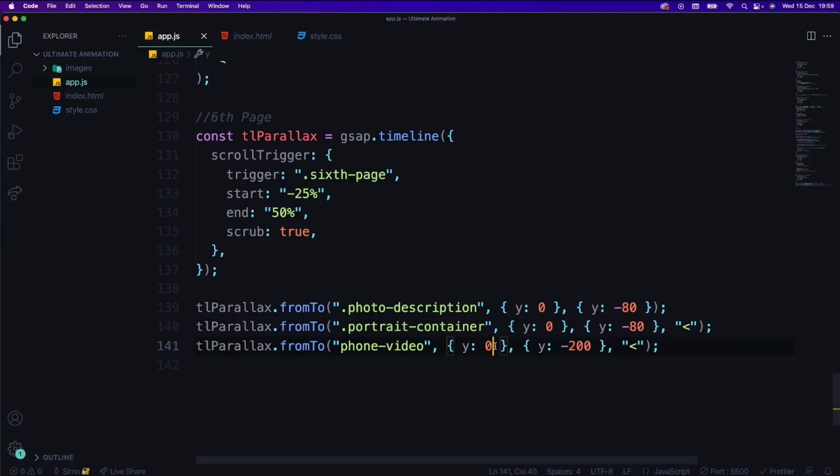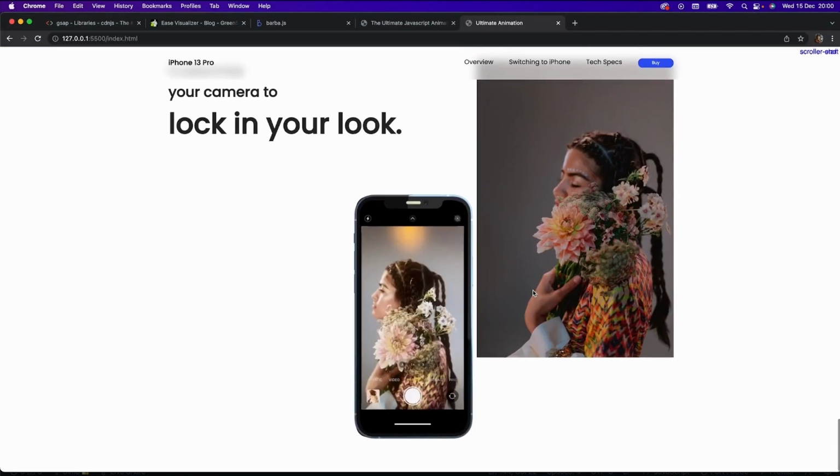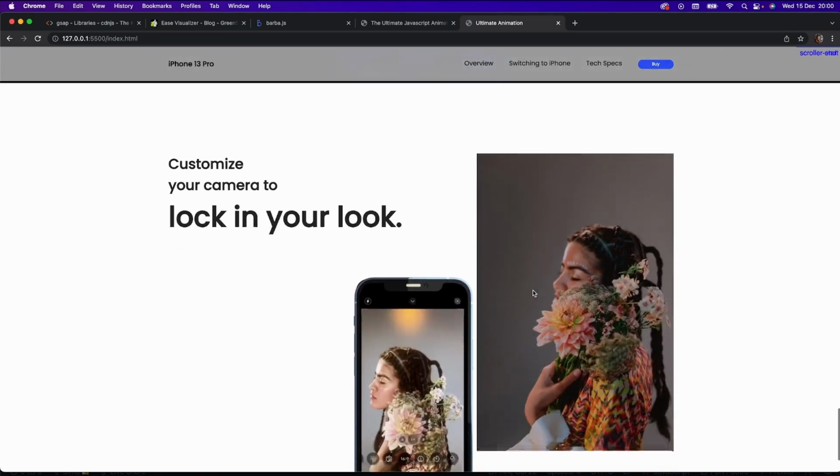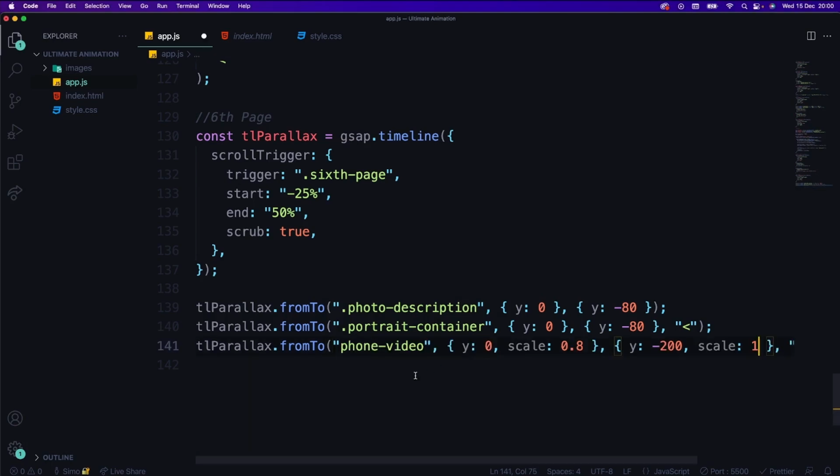We can also mess around with the scale here if we wanted to. Just get creative with it. Anything that you feel will look cool. Scale 1. Is that gonna mess it up? Probably. Can you even tell? I think I'm doing it on the container, so yeah, that's the container, so it's not gonna work. Nothing's gonna change. But yeah, there we go.